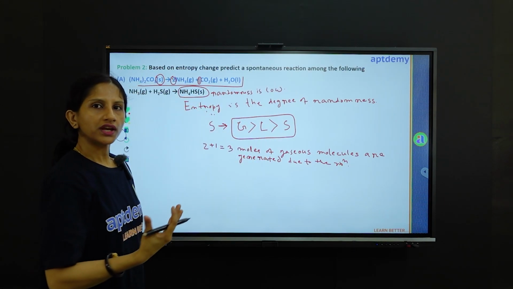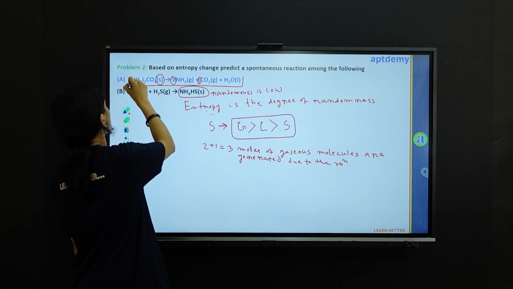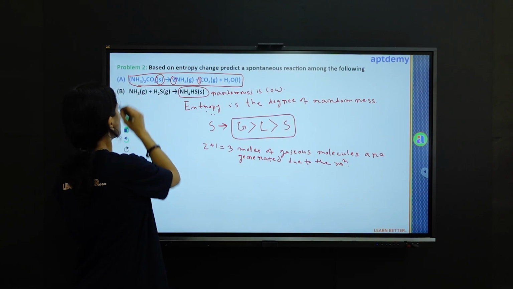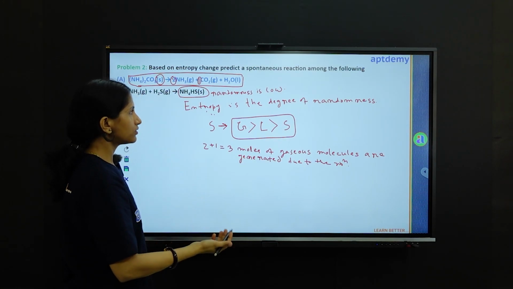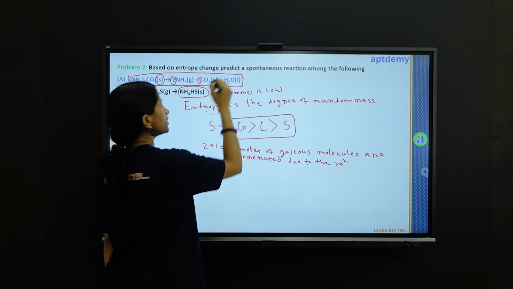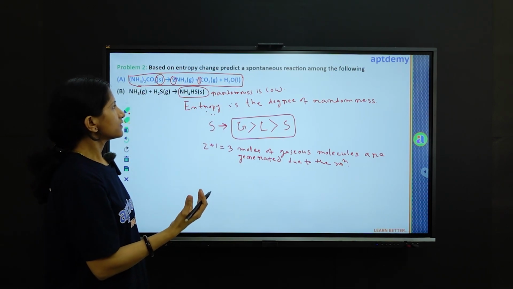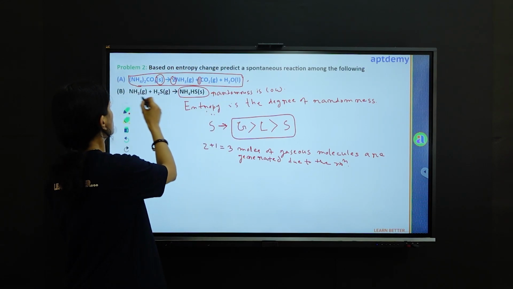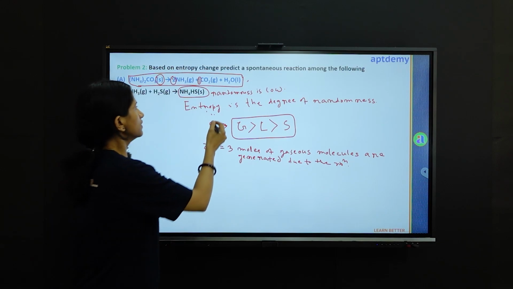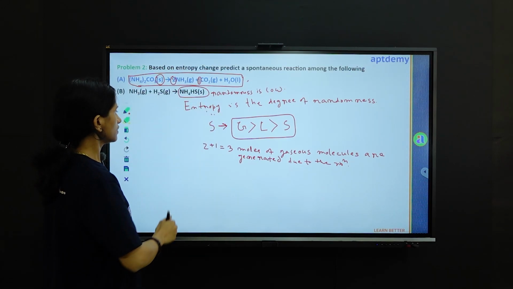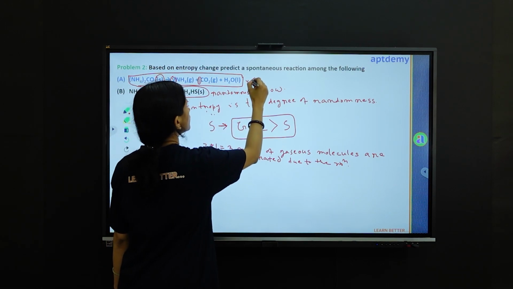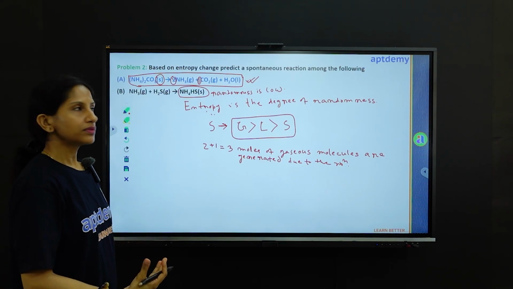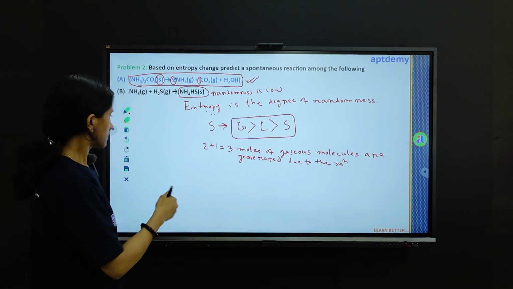So in terms of spontaneity, what can we say? That equation A is spontaneous, whereas equation B is non-spontaneous. Or rather, entropy here is positive. Entropy is much higher for equation A than for equation B, because a solid product is produced, right? So very simple. This one has much more randomness, and that's why it is spontaneous, right?